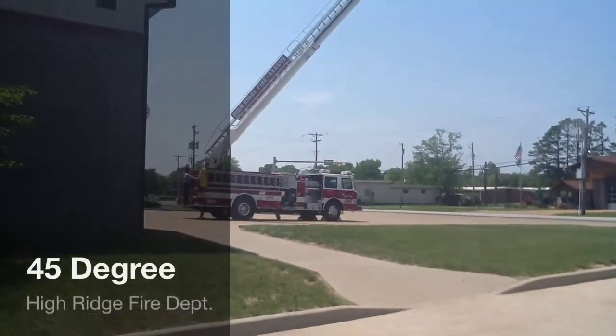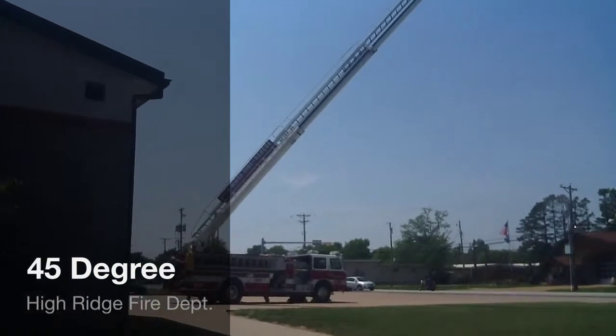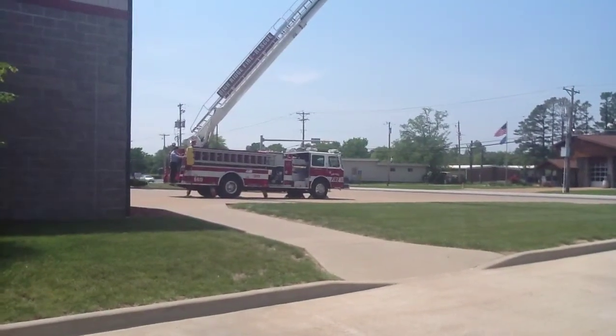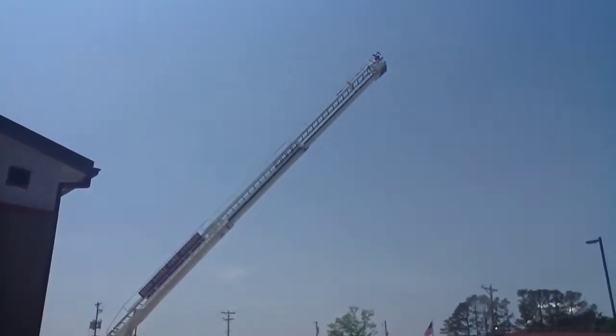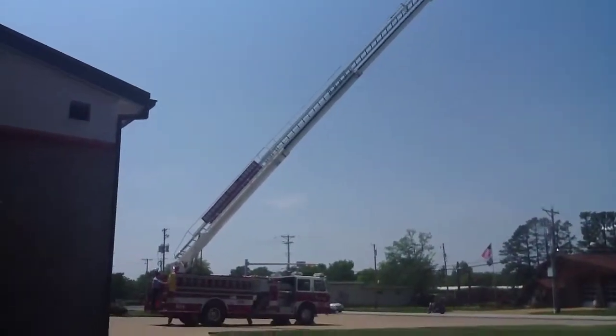So when not delivering water, there are 2 different capacity ranges to remember. The first range is between 0 and 45 degrees. So with the ladder fully extended on a grade less than 2 degrees, it can support a tip load of 500 pounds or 1,000 pounds evenly distributed.